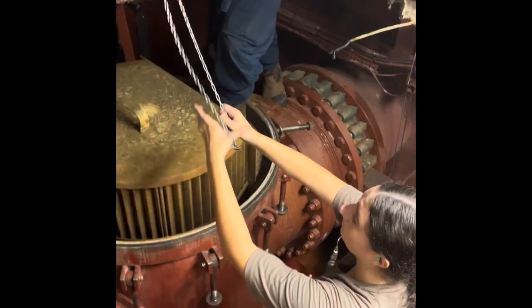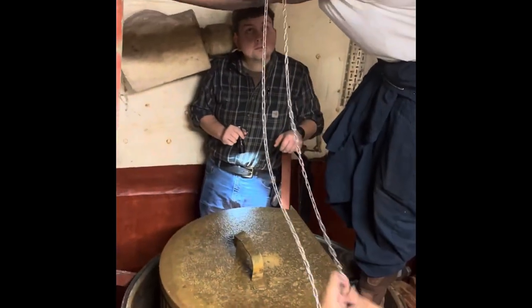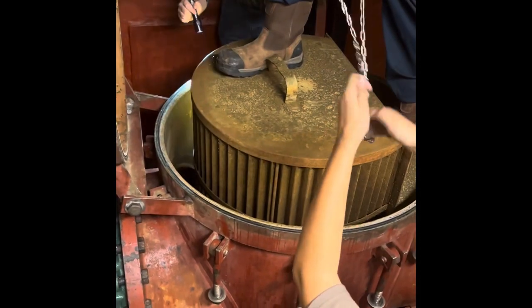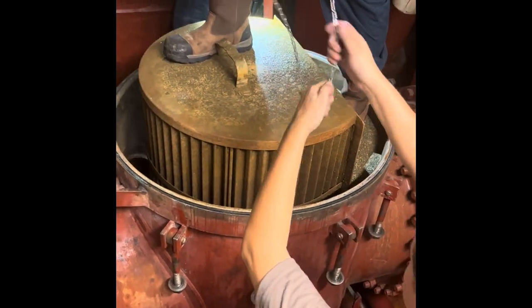Once all the bolts are removed, rig a chain fall to the top of the cover and slowly lift it up and secure it to a railing so it doesn't fall on you while you're working on it. Once the strainer cover is up, rig the chain fall over the actual sea strainer to lift it up out of its cover in order to clean it.